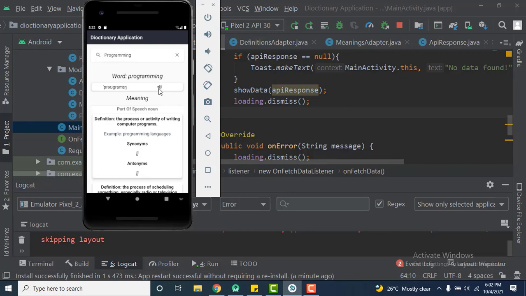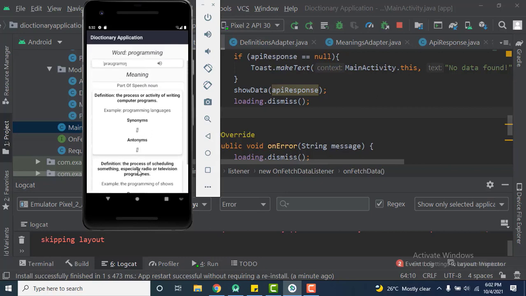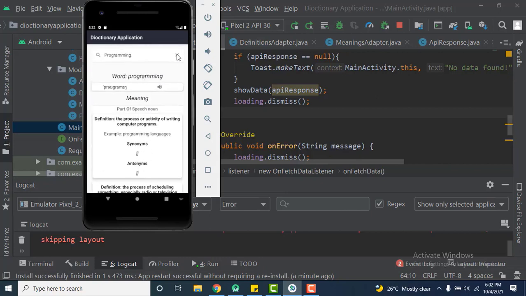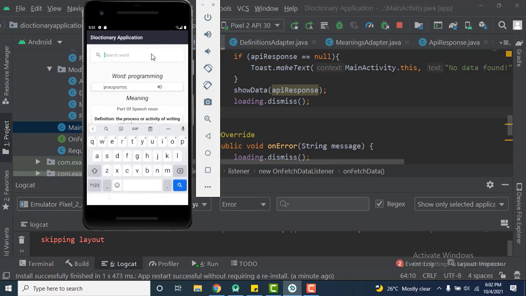Let me just click on the sound. You can hear that it's sounding. You can see the definition, part of speech. You can see everything. If you scroll, you will see it. Let's search for another word so that we'll get the synonym and the antonym.